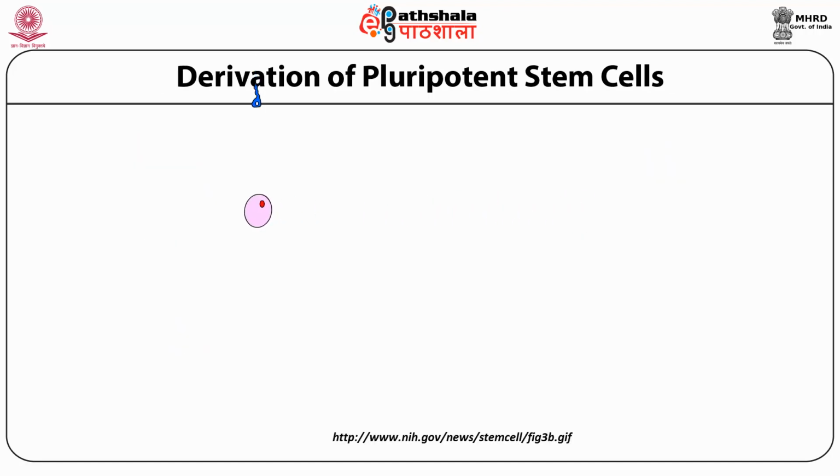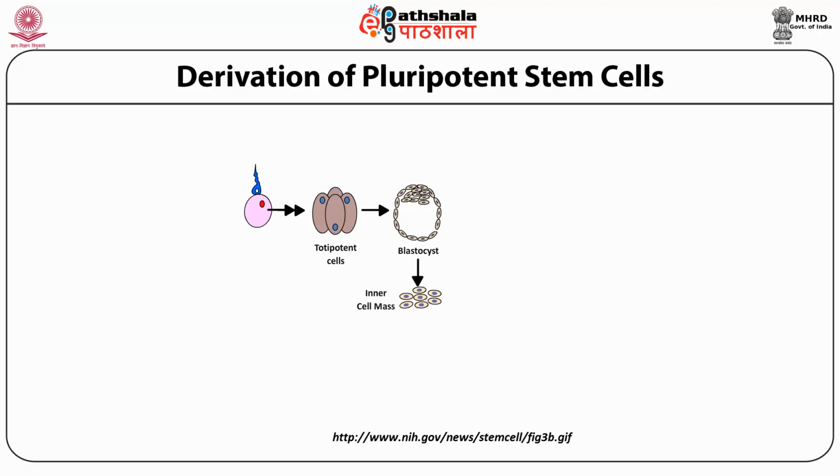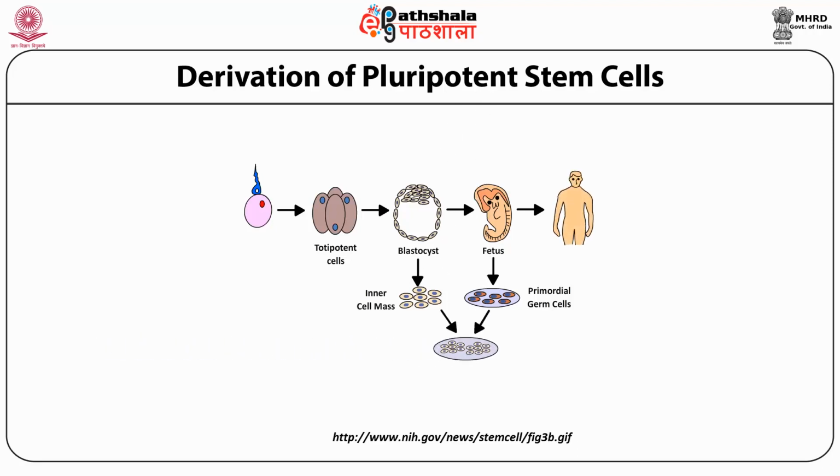Now, the embryonic pluripotent stem cells were derived from the blastocyst stage, from the inner cell mass, and the primordial germ cells were derived from the developing gonads in the fetus. These developing gonads house all the primordial germ cells, and the primordial germ cells give rise to the gametes in the adults. So they showed that the primordial germ cells behaved similar to embryonic stem cells in terms of pluripotency and differentiated into almost all adult cells in humans.